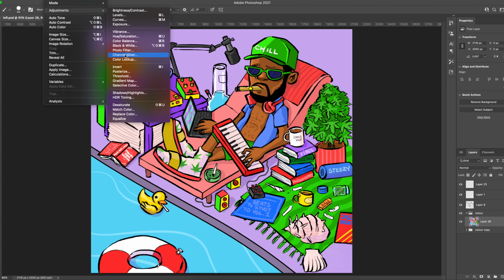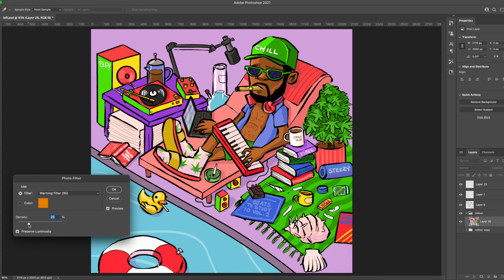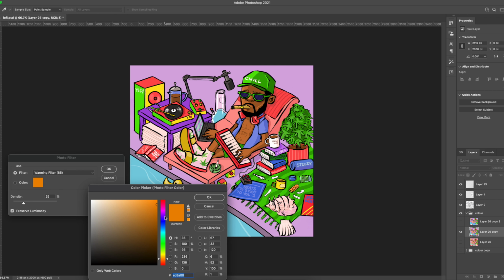Yeah, this last step I just like to play around with the different filters. You will have to duplicate the layer and then flatten the image beforehand. Very easy step. I think these filters are a great way of just creating different moods, and also just gives a bunch of different options when you submit these designs. So yeah, definitely play around with them even if you kind of reject certain designs, because it will definitely help give you a bunch of different options.